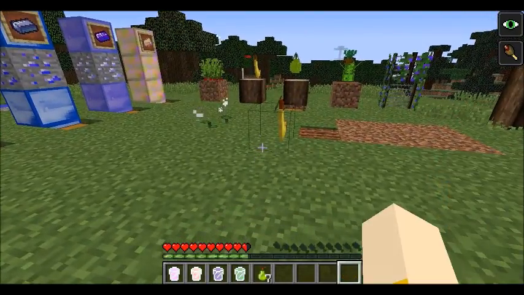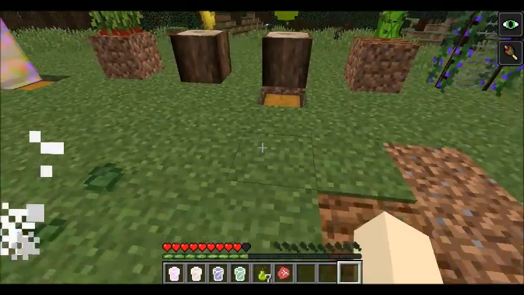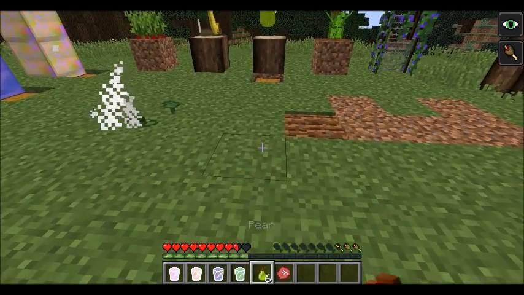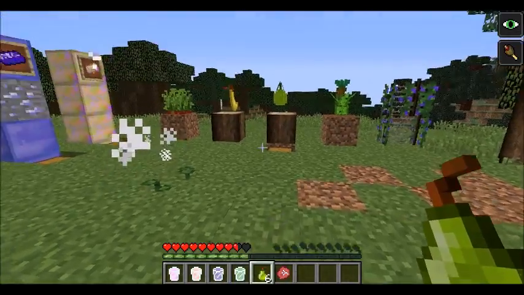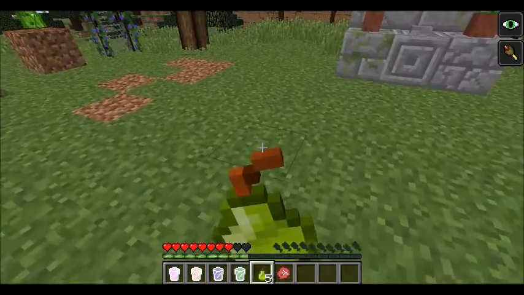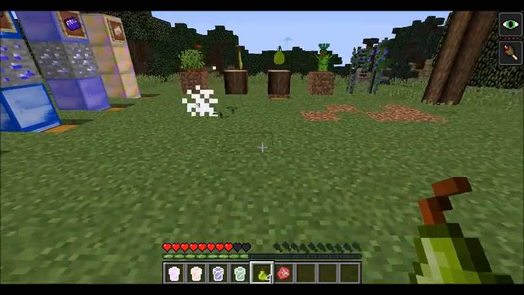And the banana, you actually can't eat. It looks like it might just be for decoration at this point. And I broke it and it dropped Jaspis. So yeah, that's pretty weird. I think there might be something wrong with the banana. Honestly, I haven't seen those spawn in the world, so the banana might be a work in progress at the moment. And I'm really tired of this hunger effect already.